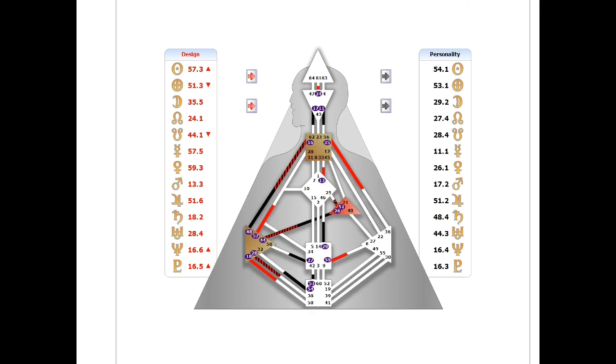stadiums full of people to teach the concepts that he was trying to teach, was definitely bolstered by this 26-44 energy. Because when you have that energy, it already makes you somebody who people want to listen to, and it comes with a tremendous amount of integrity. The other aspect is selling things that benefit you but don't benefit others, and I don't think that was the case for him. I think there was a tremendous amount of integrity that came through with this energy as well. So those were the 2 channels that were defined in his whole chart, and they can definitely be seen in the trajectory of his life.